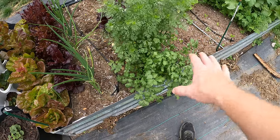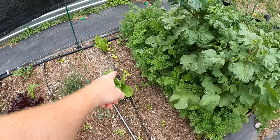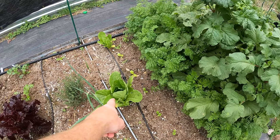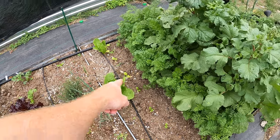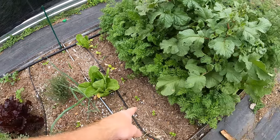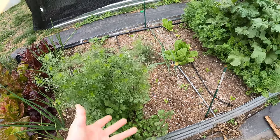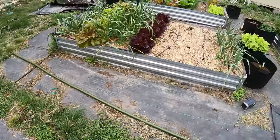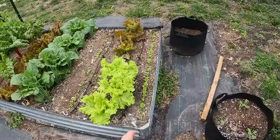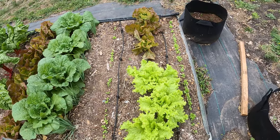So I'm gonna still be collecting this. Now I do have some other lettuce growing here — this is a romaine. It's encroaching on my leek here, but the romaine does pretty well in heat. In fact, it should be able to handle up to 90 degrees sometimes. So that's good. I also have romaine and butterhead, I believe, on these two rows. Let's go ahead and start harvesting.